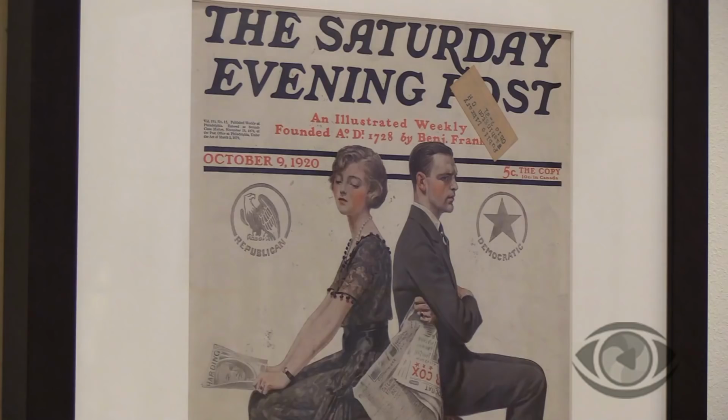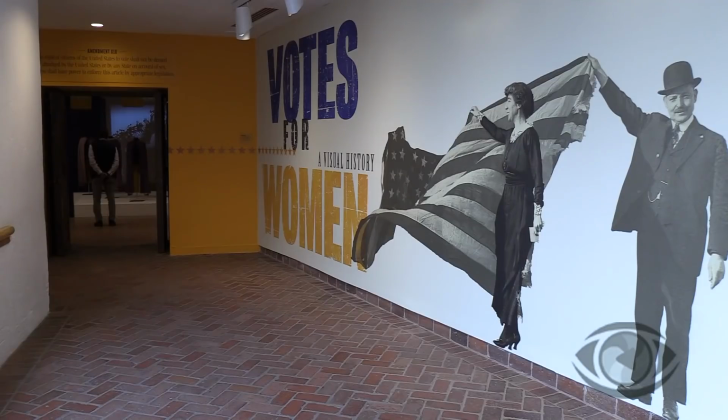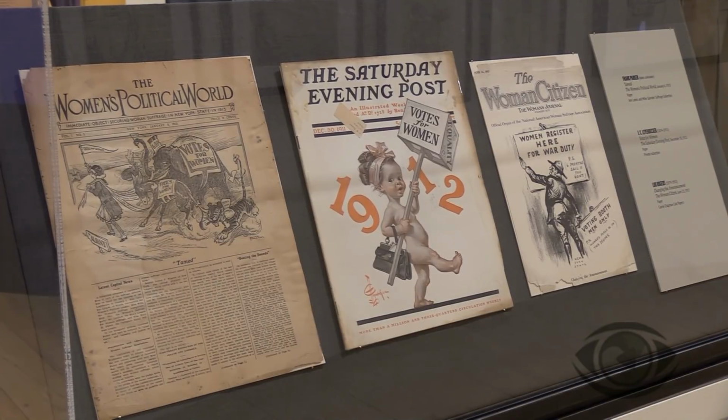And so now we're looking back 100 years at the visual history of the suffrage movement, especially those last few years that were so important. And the visual history is something a lot of other institutions aren't addressing, but we as an art museum are able to really delve into the visuals of the movement because we're so used to looking at visuals and understanding the storytelling aspect and the way that visual arguments can be made. Looking at the suffrage movement through the visual lens, it really tells a different story than all the texts and speeches have over the years.